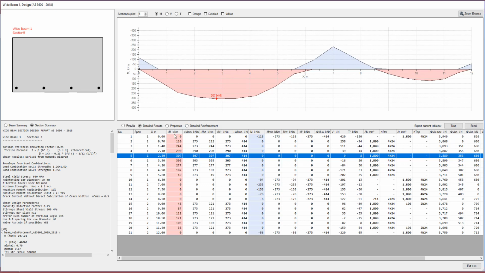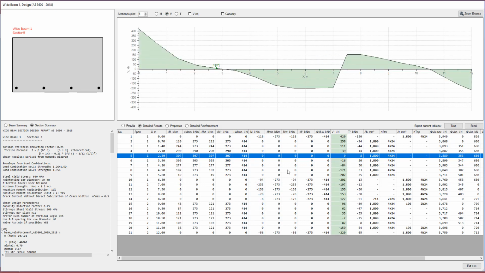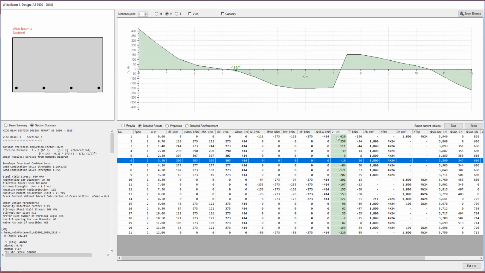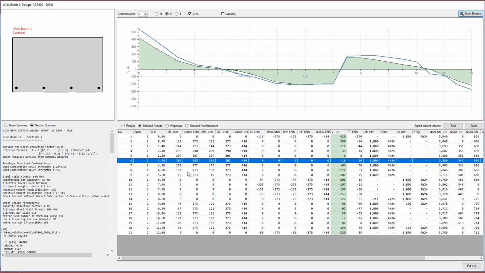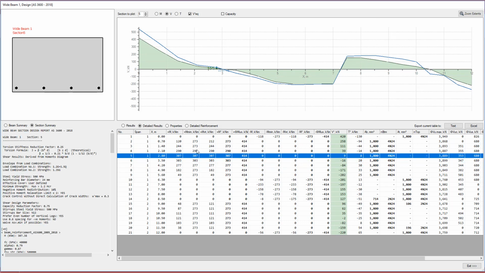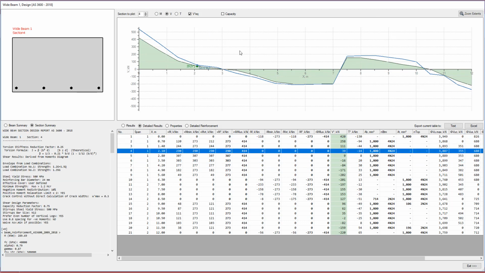Note this M is not the final M star value, but we'll come back to bending moments in just a moment. For shear, as we change to it, we see the value colored on screen, and we can also see the equivalent shear force, which considers both shear and torsion.